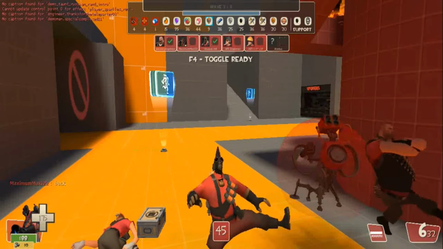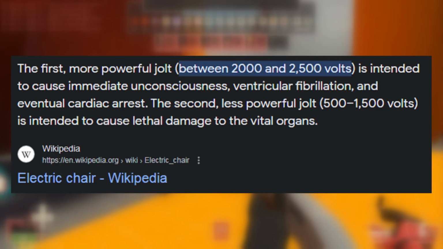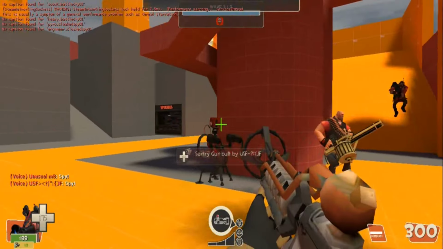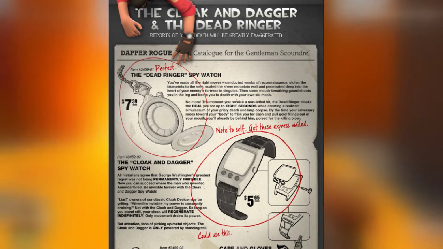Fun fact before we begin, the car battery on the Razorback is said to have 1,000 volts. For comparison, an electric chair uses 2 jolts of 1/4 the amount. How the Spy did not become French fry is beyond me. Sniper versus Spy update, ladies and gentlemen. Also in said update, a page from the Mann Co. catalog.